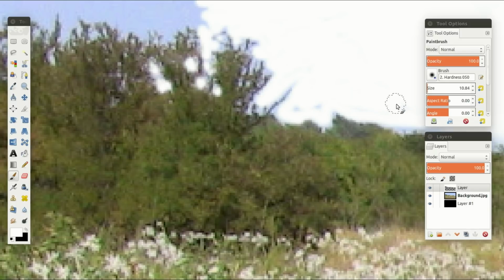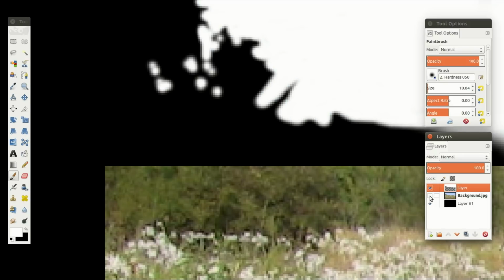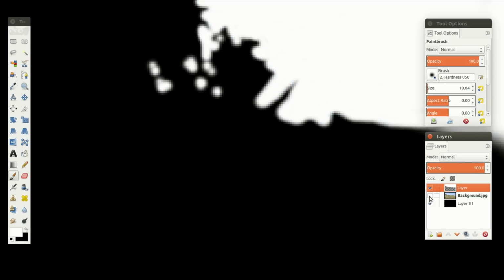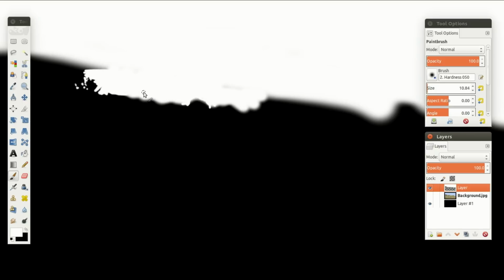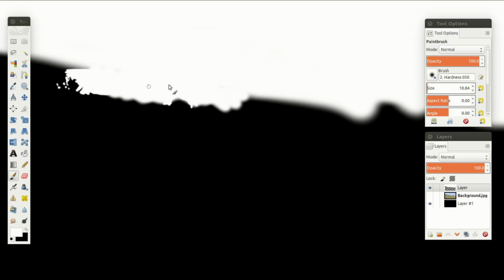At the end of this, we can keep hiding our middle layer and looking at our mask, and clean up areas that are a little transparent until we feel like we have a fairly good mask. Then we're going to save this mask image. Of course, this is just partially complete. I will finish this up, take the final picture, and save it as a JPEG, just a simple export as JPEG. Then we will pick this back up in just a second in OpenShot. I will be right back.